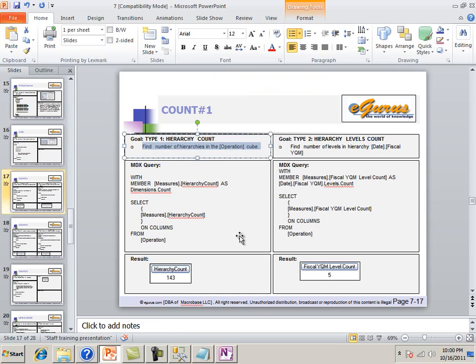Okay, so next one, find the number of levels in the date fiscal YQM hierarchy. Number of levels in the hierarchy date fiscal YQM.